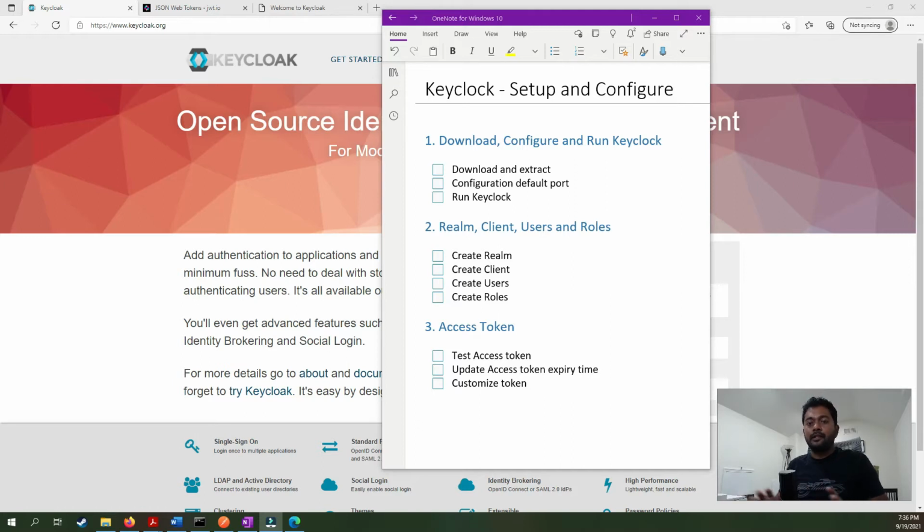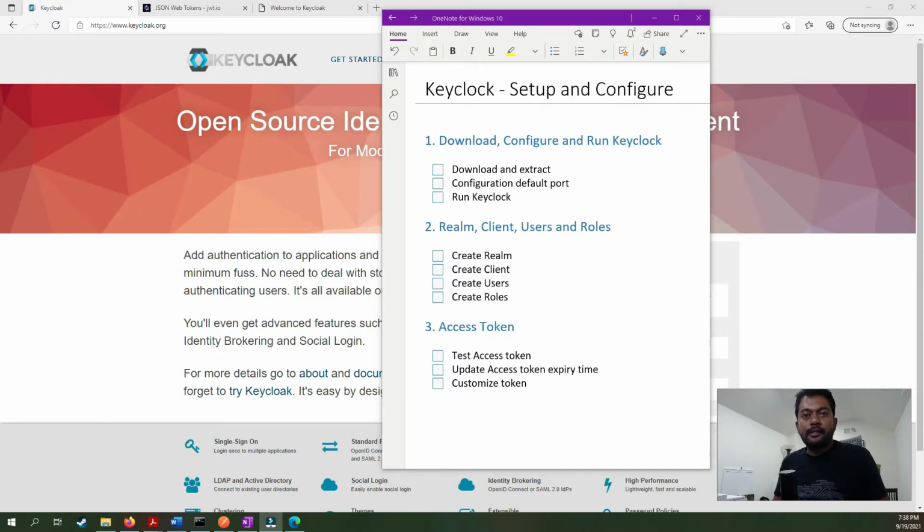The authentication service is the one which takes the user credentials and provides the access token. The resource service is where the real business logic or the real resources that users need will be. That is the real application. So these are the four entities. Today we are setting up Keycloak, which is the authentication service. The other entities we are not going through in this video, but we will concentrate on the authentication service.